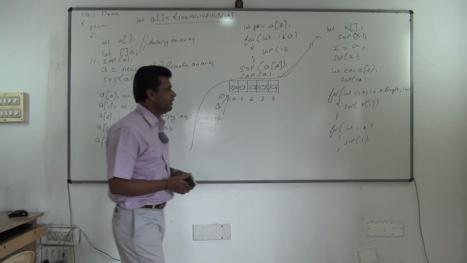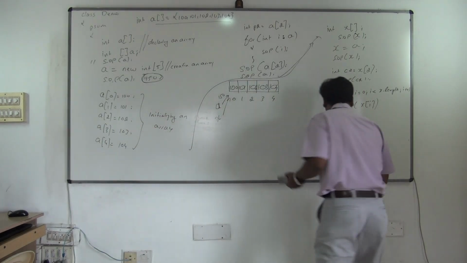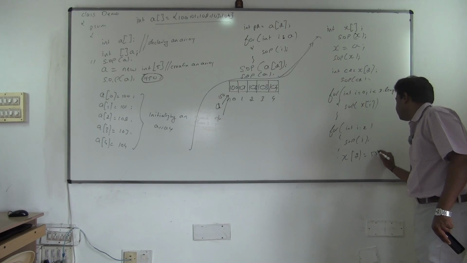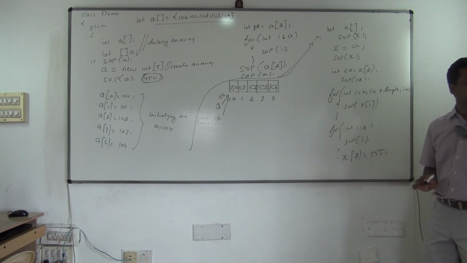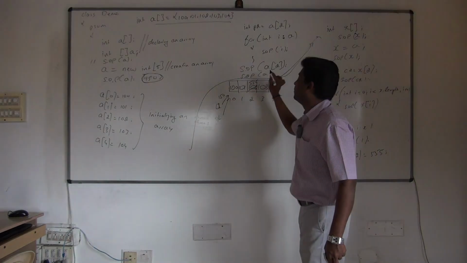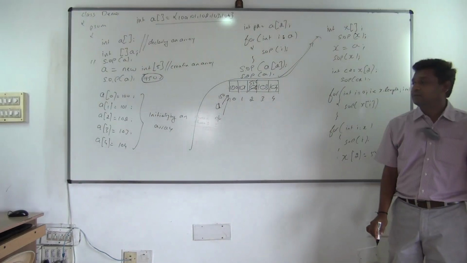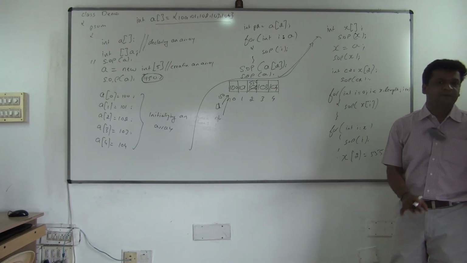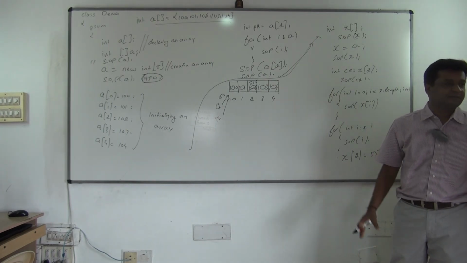And one more thing is there, very interesting. You modify, this also I'll show you. X of 2, I'll change it to 555. Where is it changed? In X of 2, here it is overwritten to 555. What will A of 2 be now? What will A of 2 be? 100%. Clear guarantee now.